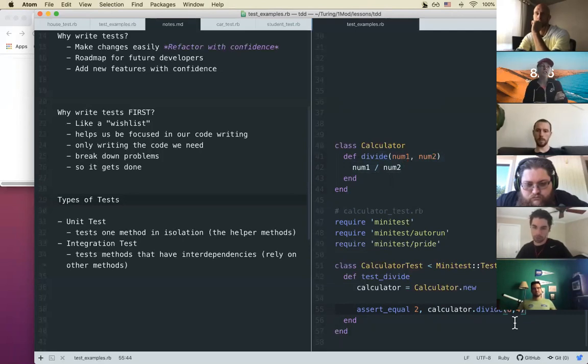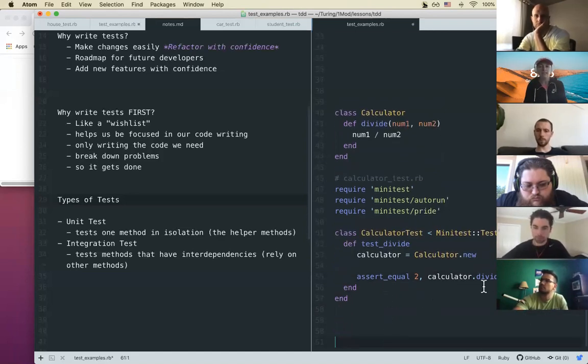Yeah, so that's good. Now you're talking about edge cases. We can see this works for an ideal situation, right? But what if the denominator is 0? What happens? What happens if we're dividing 7 by 4? Do we want an integer back? Do we want a float? How many decimal places do we want? So this is not a robust test because it does not test any edge cases.